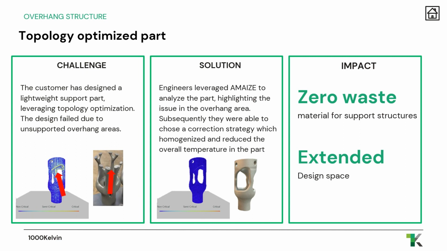The solution for this customer with Amaze was that they were able to print the job with the design as it is, and in a few minutes analyze it and identify the most critical regions. But wait, there is more. Amaze generated an optimized print file, which was sent directly to the machine and printed correctly. And I will show you how this is done in a few moments.